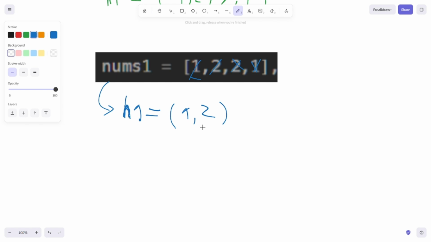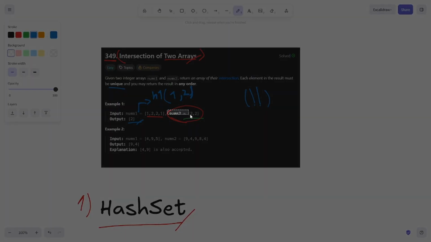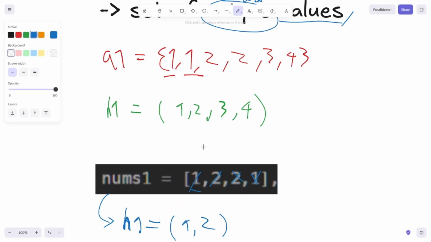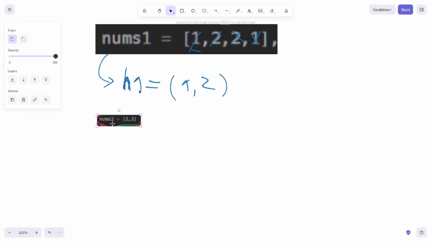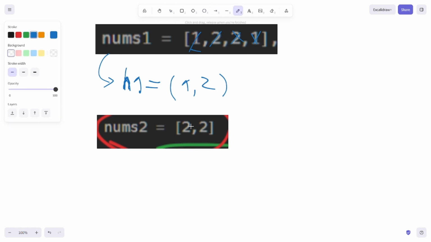After we create our hash set, we're going to iterate through nums2, which is just going to be 2 and 2. Let's quickly bring that over here. We're going to iterate through nums2 and see if our hash set contains the values.